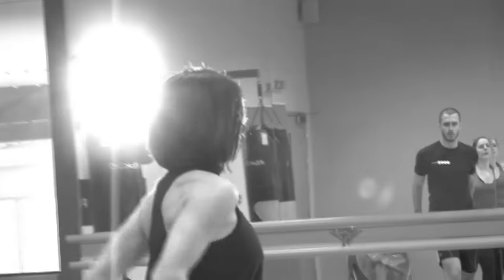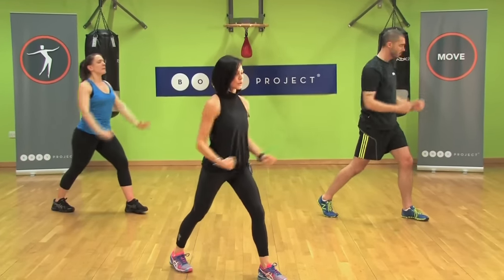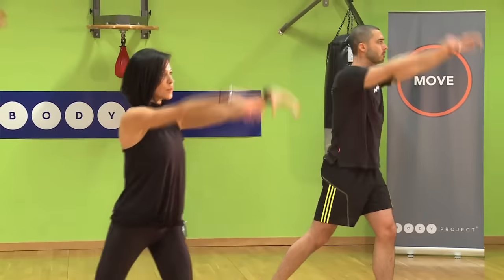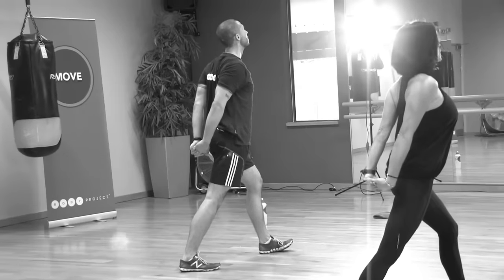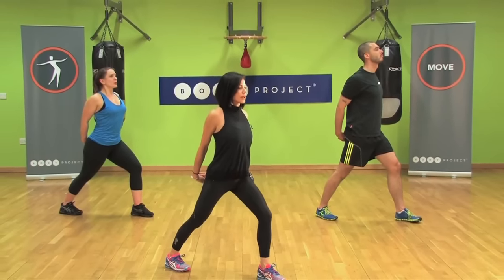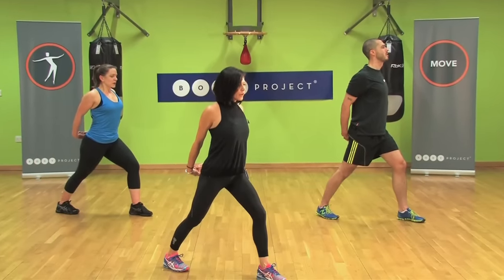Good. So remember, all the movements are nice and controlled. Even though we've got no weights, we're still working through the muscles, yeah? Breathe. Last three. And two. Your last one. Now this time, push the heel back down and bring the arms behind you and squeeze and open up the chest. So squeeze the shoulder blades together and open up the chest. And then just to increase that stretch a little bit more, you can bring the hip forward a little bit more and lift the arms slightly so you get a little bit more through that chest. I love this stretch, it's a really good one. You can feel the sweat dripping down your back here.